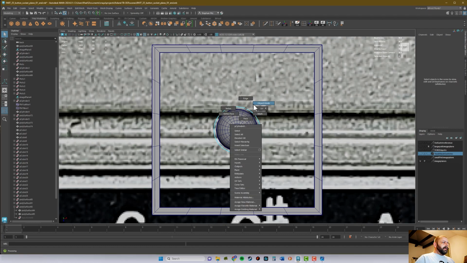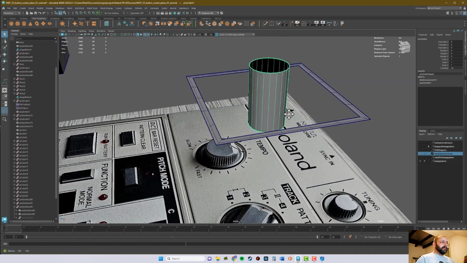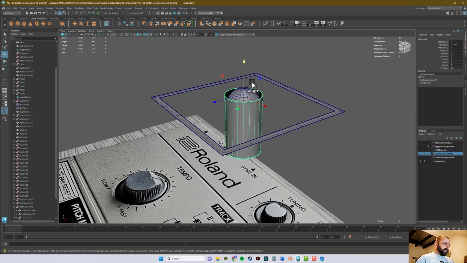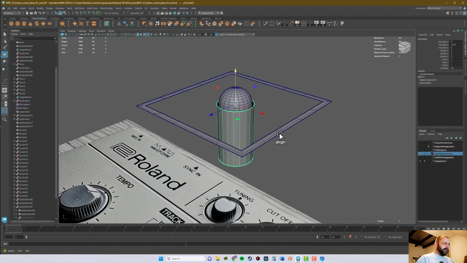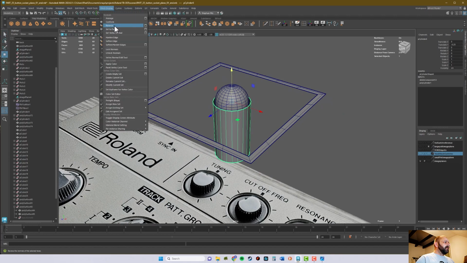Let's check that out. So let me just go in here. Hit W to move it, and then we move the pivot, D, V, D, move it in Y, and then V, snap it to the upper edge loop or the top, and then move it here in Y, V, middle mouse, snap it at the same level of that plane. And then again with that object selected, we have to reverse mesh display the normals.